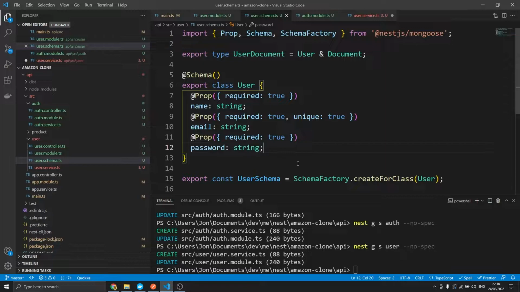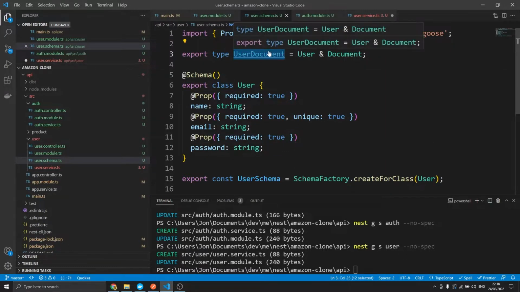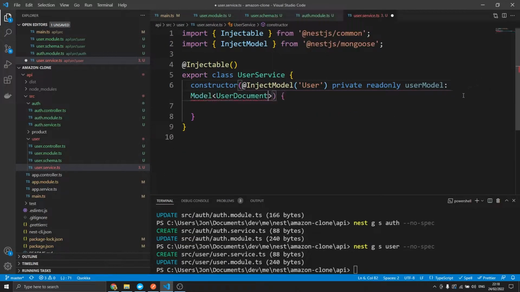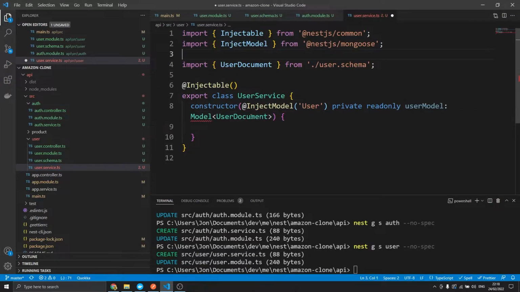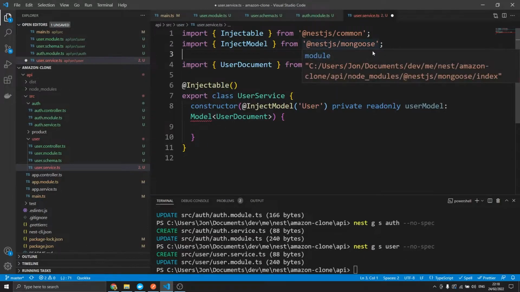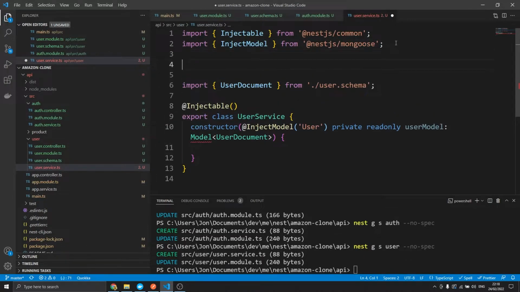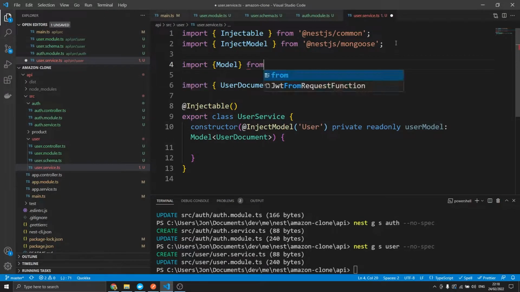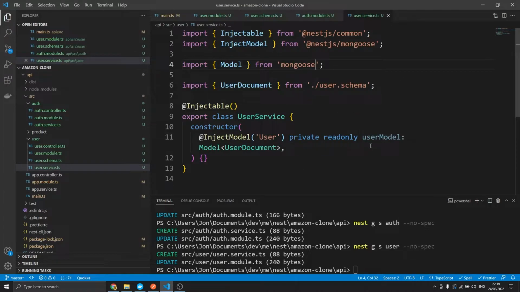So we just created this type here, which is based on the user class and the document. Let's go ahead and grab that, and then we'll go ahead and import that. And then we'll import the model. It's not giving me an IntelliSense, so I'm going to import it manually. And that's coming from Mongoose. So I'll go ahead and save that. Now I have access to the user model. I should be able to use it.